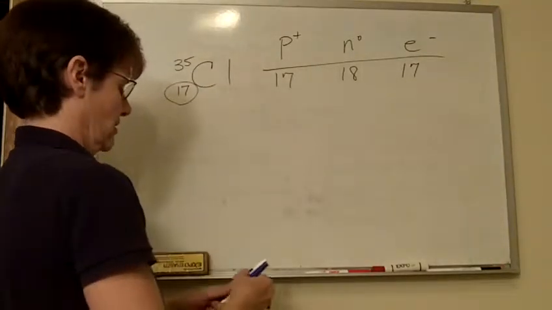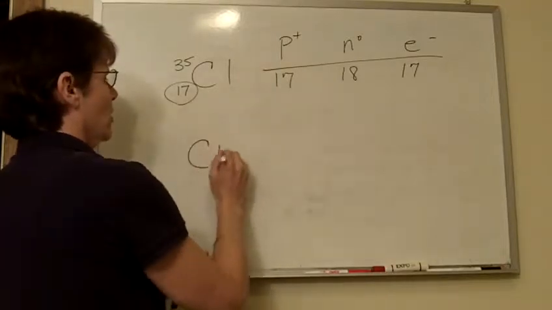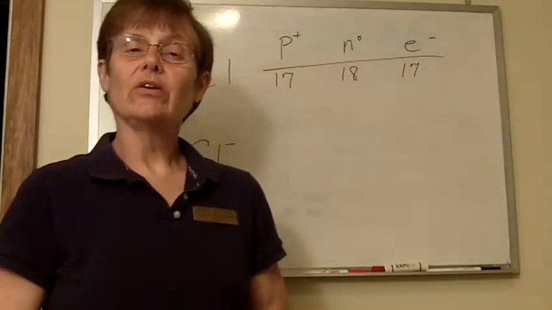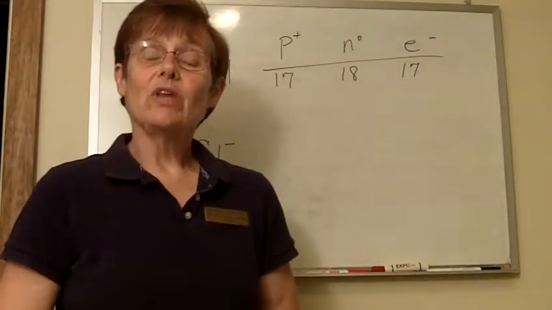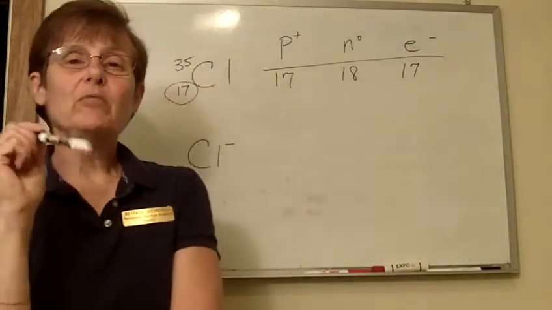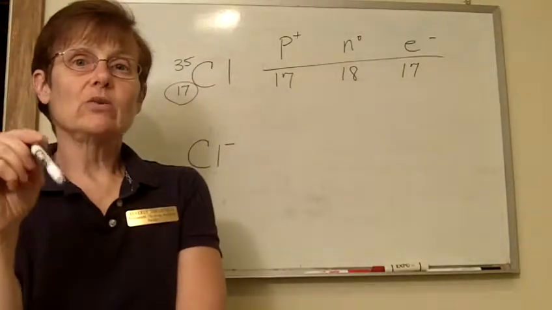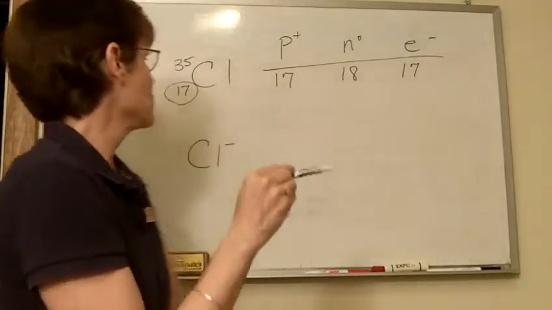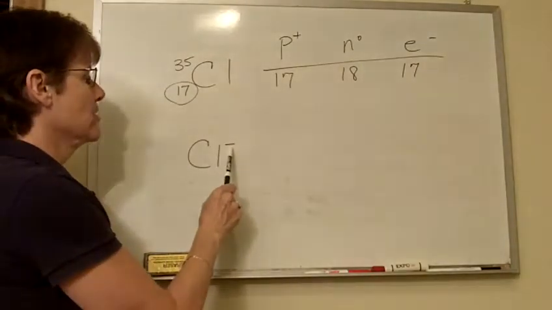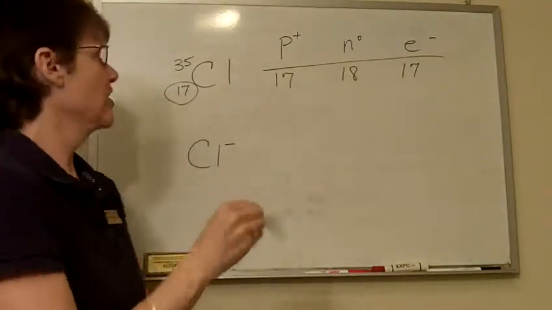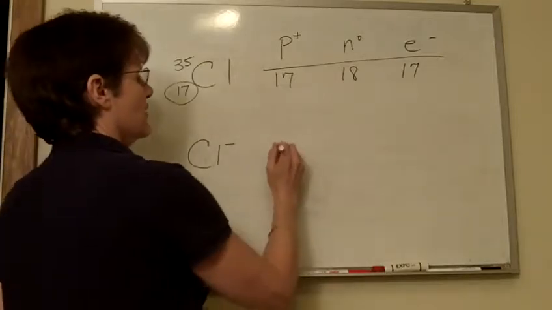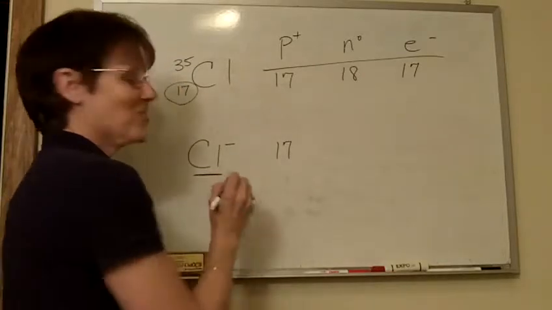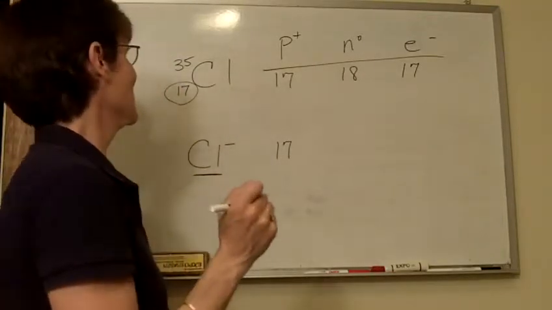Let's get rid of that for a second. What if you know that you have chlorine with a -1 charge? What do we do then? Well, we think to ourselves, that must mean that there's one extra electron. So there's enough protons to cancel out most of the electrons, but there's not enough protons to cancel out that one last charge. So in this case, we can say the 17 protons, because that will not change. It will not change. As long as it's chlorine, it has to be 17 protons.